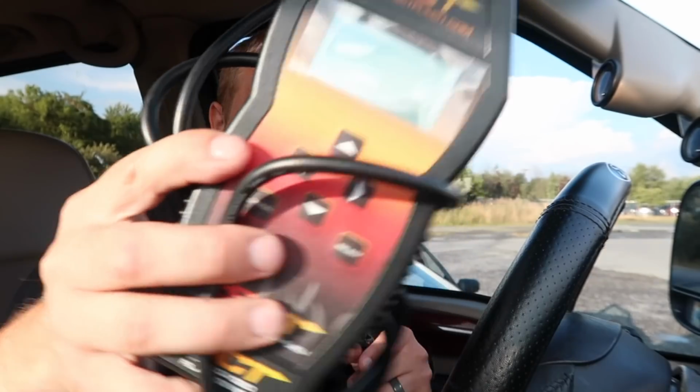Let's get to this check engine light. The reason why the check engine light came on, and I have the tuner, that's how I check my check engine. The code, I'll pop it right up here. Basically it was cylinder 8, glow plug circuit open, something along the lines of that. What we're gonna do is I'm gonna have my buddy Nick replace all 8 glow plugs and the glow plug harness. Then while he has the vehicle, I'm gonna have him go through everything and do a service, change all the fluids, oil, and all that stuff. But that was the main reason.